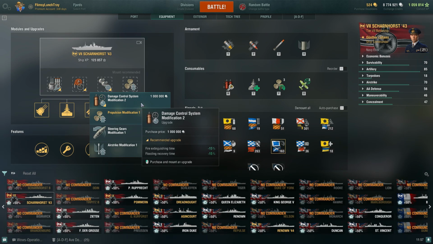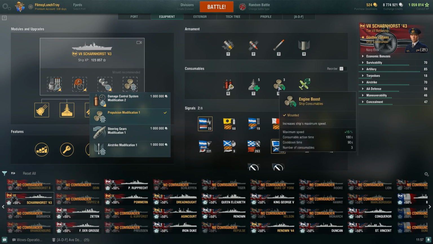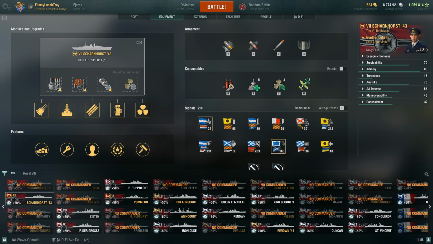This is the standard one you take on your German battleships. The majority of my German battleships run this, except just a small handful. It reduces your fire extinguishing time and flooding recovery time, or reduces the fire duration and flooding duration, so you put out the fires and floods much more quickly. So it's really up to you. But for myself, I like running the propulsion mod 1 specifically because I have the engine boost. Otherwise, if it didn't have engine boost, I'd probably just go with the damage control system mod 2, to be honest.